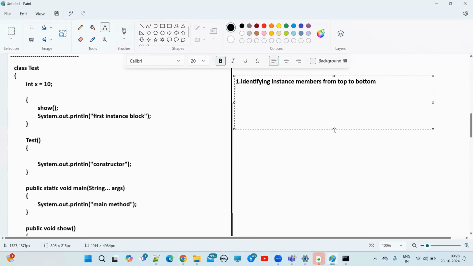Next, the second point: execution of instance variable assignments and instance blocks from top to bottom.